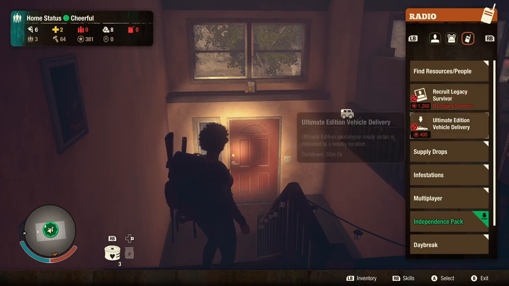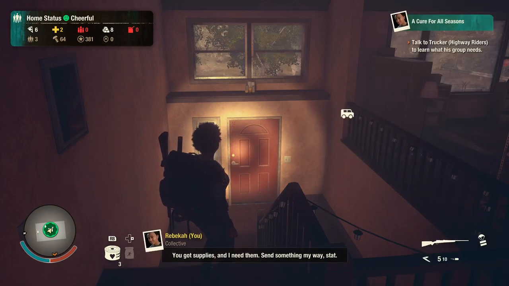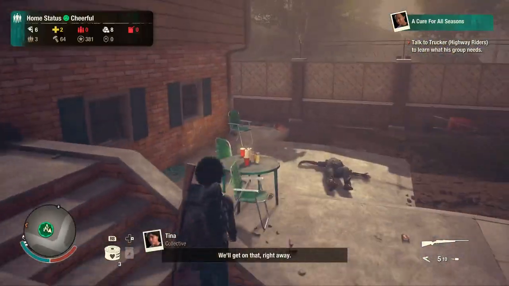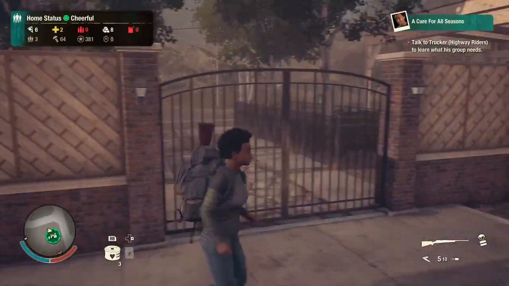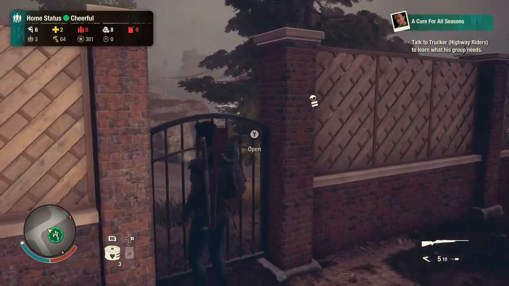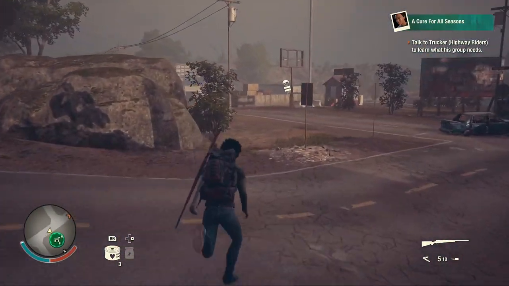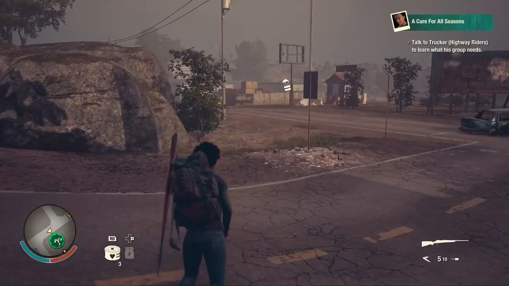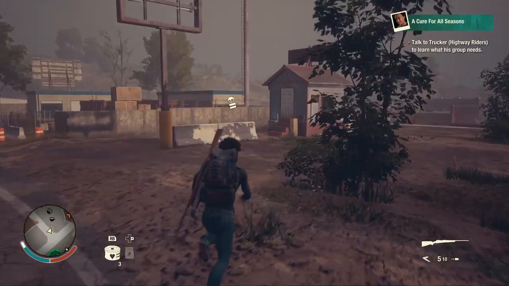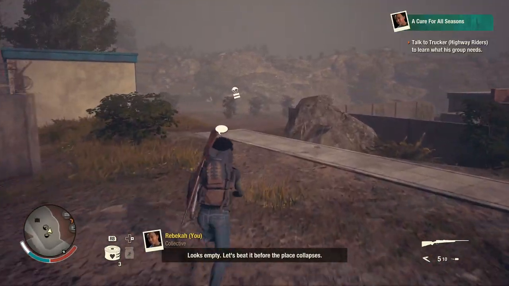I'm getting all this stuff for free, I don't know why. Melee weapons, ranged weapons. I've got supplies and I need them. Send something my way, stat. We'll get on that right away. What is that doing? Ooh. Oh. Way over there. Sucks. Looks empty. Let's beat it before the place collapses.